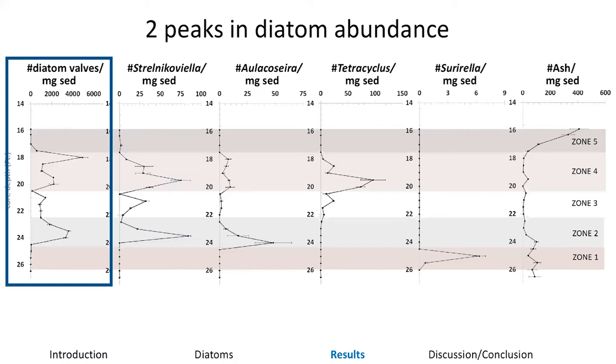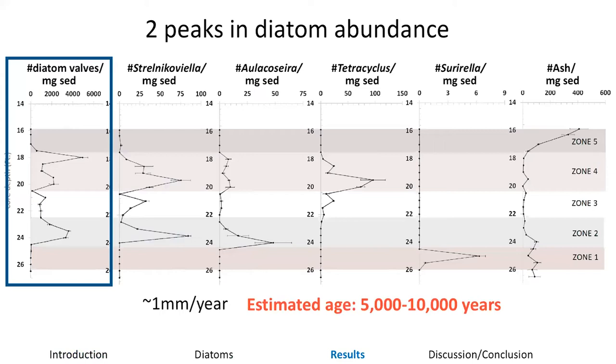Now, when comparing these numbers of diatom valves to modern lakes in Iowa, we found that it is actually comparable to modern lakes that have low to moderate productivity levels. And by productivity, I mean that things are dying, things are living, and nutrients are circulating in the lake. So the average sedimentation rate for a lake of this productivity level is about 1 millimeter per year, which, when we consider the fact that our core is 10.6 feet long, says that the lake should be about 3,500 years old. But this core has been compressed a lot, because it has been buried, since it is from the late Miocene. So we also have to take that compression into consideration. What we did is we took that initial 3,500 and doubled it to make up for that compression, to get a range of about 5,000 to 10,000 years that this lake was probably existing.